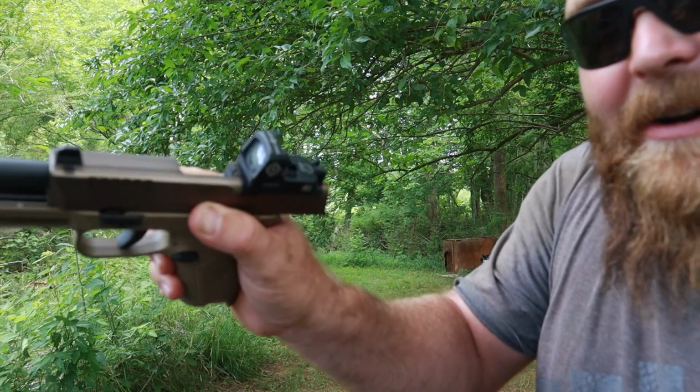Because if you get fat-fingered, it slows it down. I don't know if it's portraying on camera or not, but you can feel it in the hand. The TX22 feels so much better.